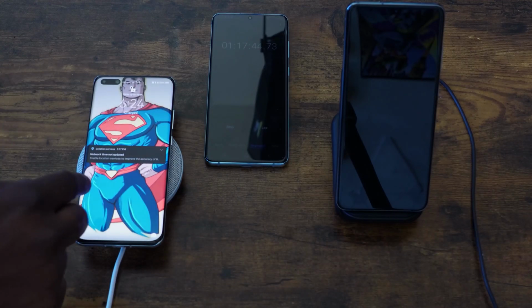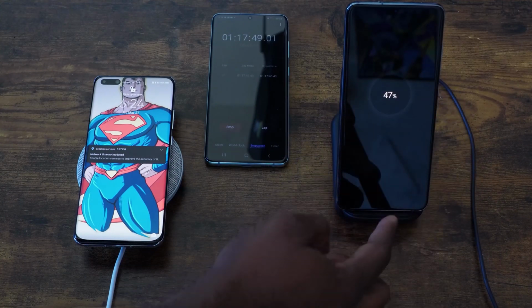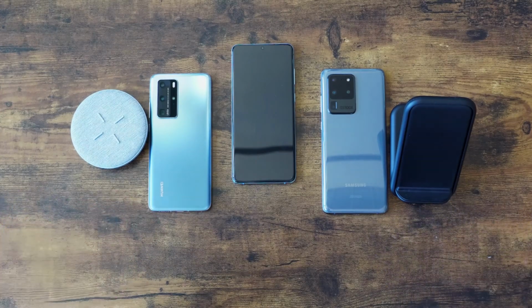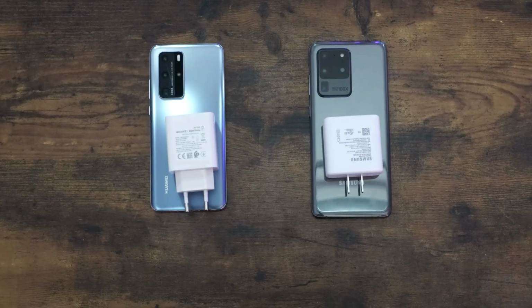So the Huawei charges in an hour 17 minutes, 46 seconds. The Galaxy is at 47%. So that is quite impressive for Huawei, but not so much for the Galaxy in terms of wireless charging. As we've seen, more and more manufacturers are getting faster wireless chargers, and Huawei really showcases why that's important here. At an hour 17 minutes, while the Galaxy, I didn't show you where it ended because it took over 2 hours, and for me that's just too long.